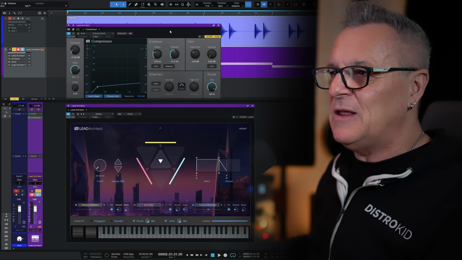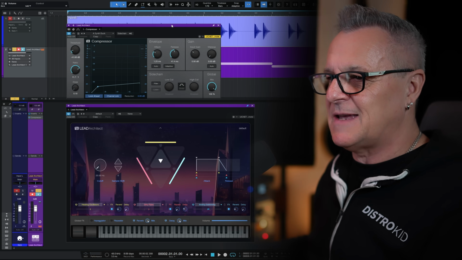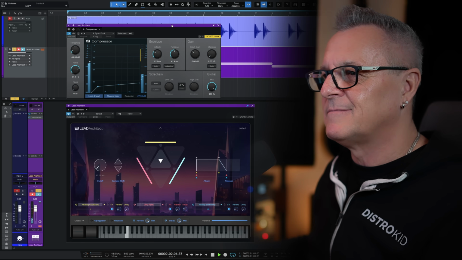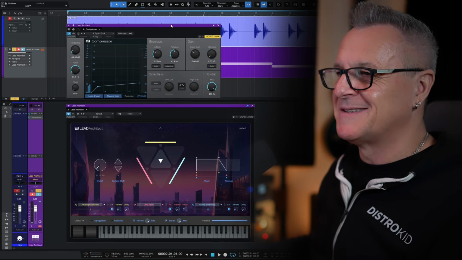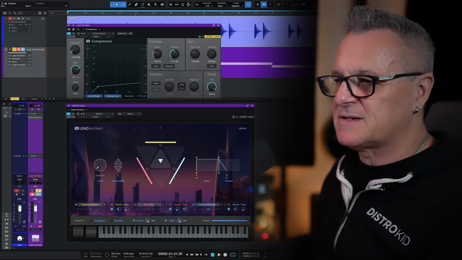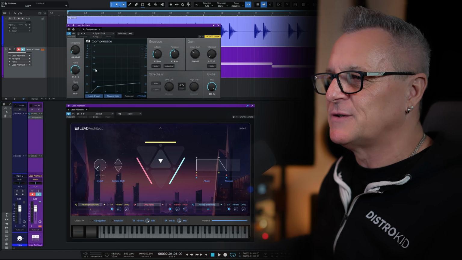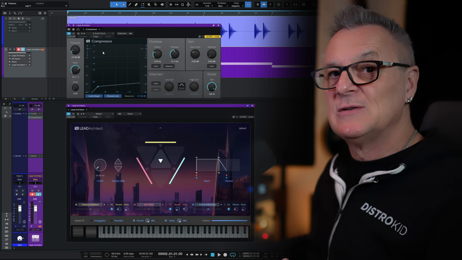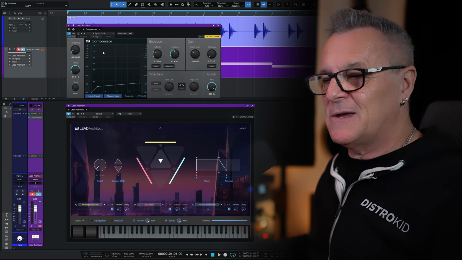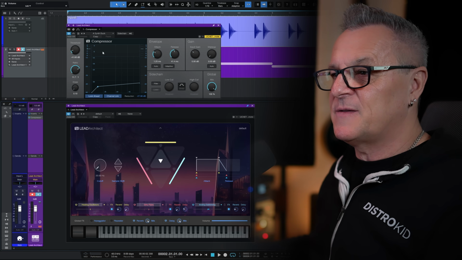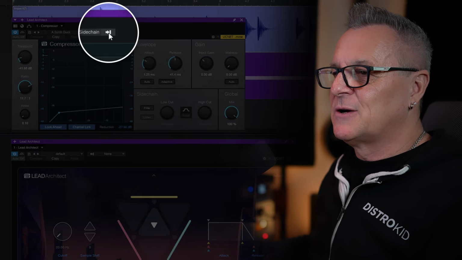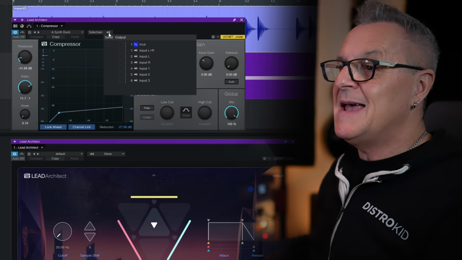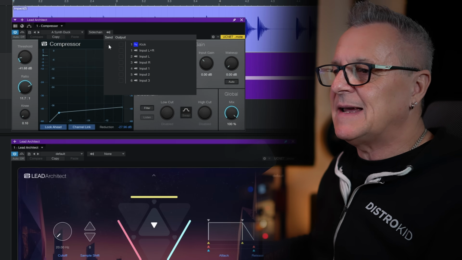Now, if I don't do anything else here, the synth is going to sound like this. Much quieter because it's being compressed really aggressively. But that is not what I want to do. What I actually want to do is use the kick to trigger the compressor on this synth. So I'll go up to the sidechain area of the compressor. I'll click on this arrow to select a source, and as my source, I'll select the kick.